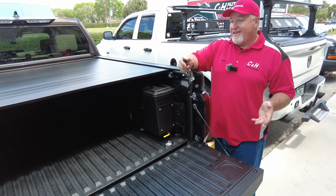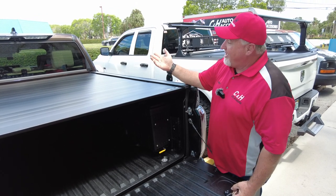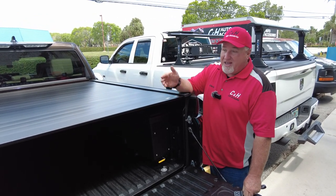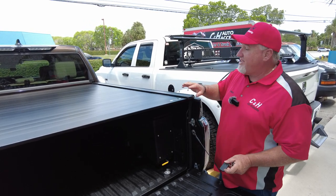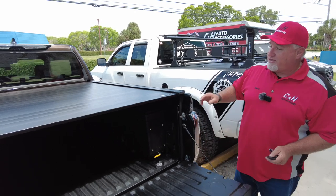Of course, I am biased — I love power covers. If you've got a nice truck, this guy has a 1794 Edition and he wants the best — this is the best. It's one of the strongest covers out there. 500 pounds, looks good, it's all aluminum. All in all, this is a terrific look.